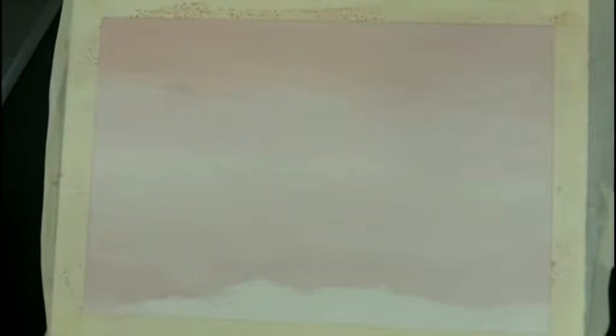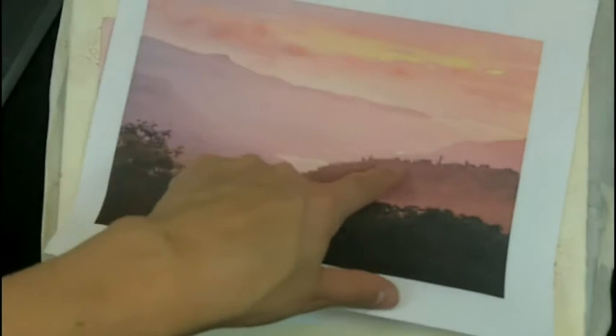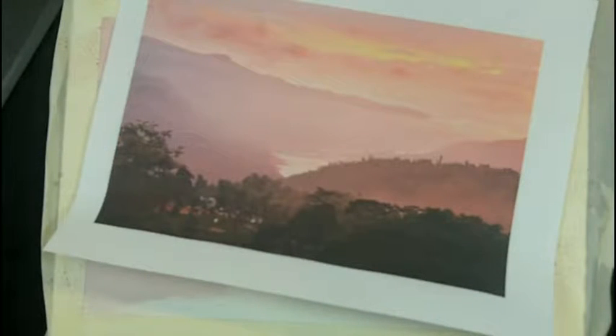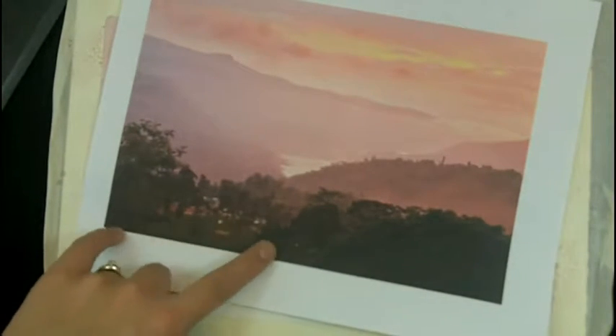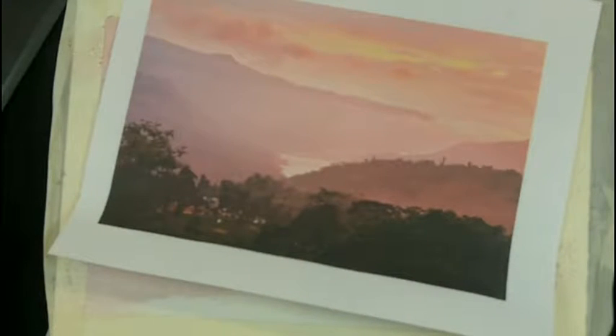Very easy — first step done, let it dry. That first pass is nice and dry. So what I want to do here, before I do any more painting, is to get my masking fluid and preserve my whites in this river. Because if they get too dark, it's not going to look like water anymore at all. There are also a couple of lights down here — if I want them I'm going to save those too.